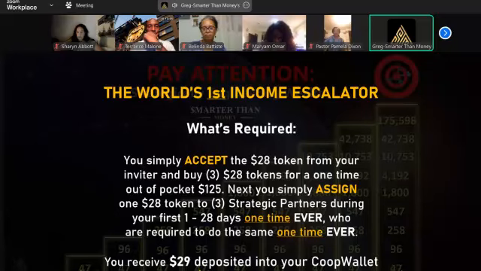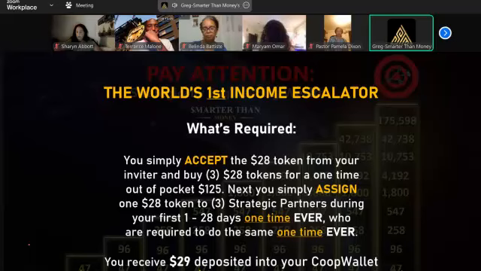I want all the guests to understand that what we're introducing to you is the world's first income escalator. Now, what do we mean by that? It's not just a play on words. Take that very literally. I'm sure you've been on an escalator before going up, right? If not down. And you have to at least get on it, and then the automation automatically takes you up. But you have to at least take the first step, and that's get on it. Make sense? The same thing here.